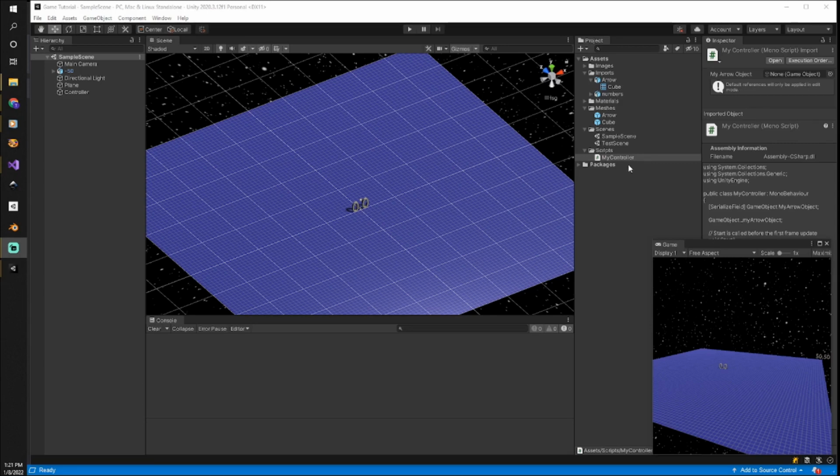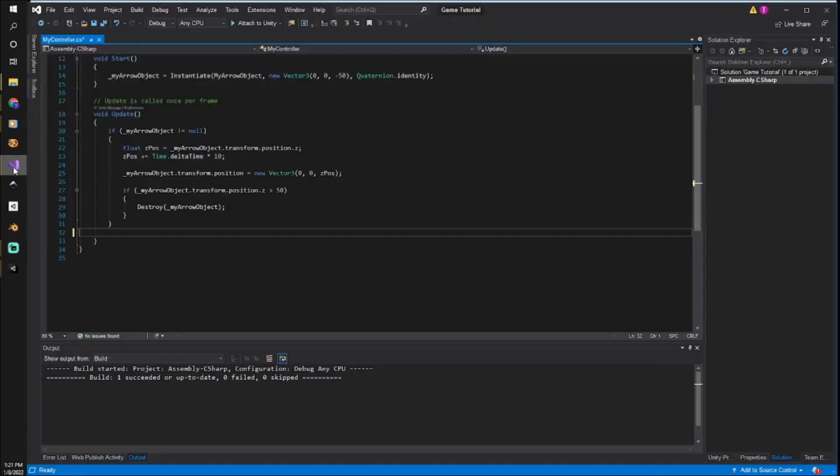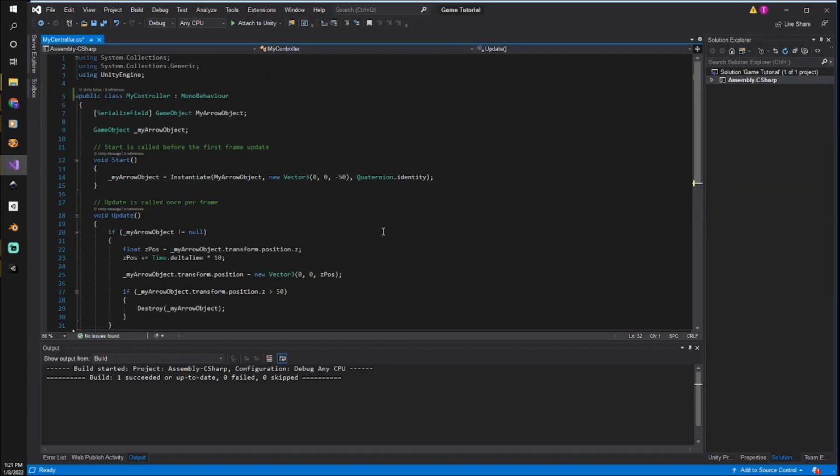Now, I renamed my script that I had called create arrow because I don't need it anymore. I want to create these arrows using this controller. So I'm going to go into my script. I have it up here already, and I'm going to add something to it. I'm going to rename this my arrow object, because really I could add any type of projectile. I'll call it a projectile, something I'm going to make and I'm going to move. And so I'm going to call this my projectile object.